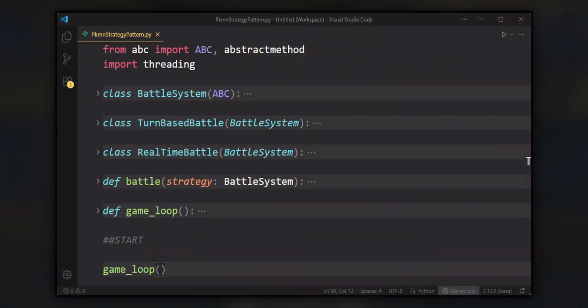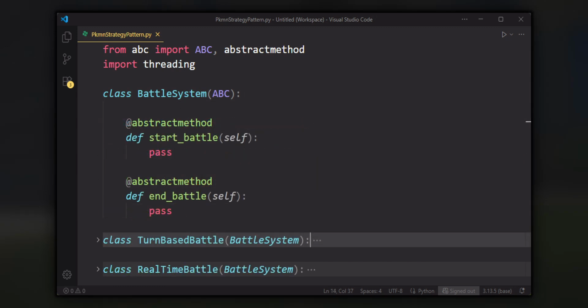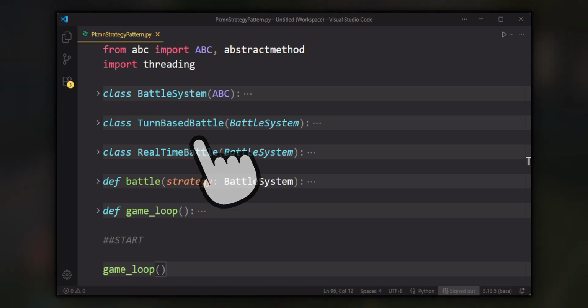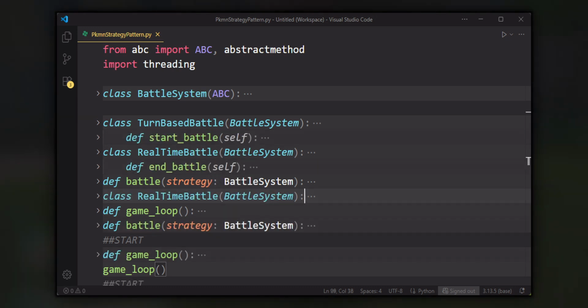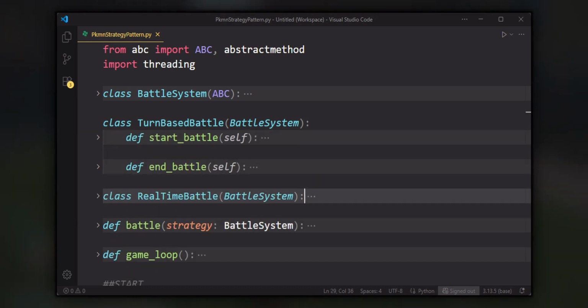So in this example, it works just like how I explained in the video before. The goal is to implement the strategy pattern so we can organize all of the different logic for each battle system in their own classes, and then we're going to use them via the interface we create. First, we have this interface called battle system. This interface represents everything the different systems have in common, like start battle and end battle. The actual logic for how each system behaves is going to be found inside the turn-based system and real-time system classes. You can see they can both do all the things we said our battle system can do.